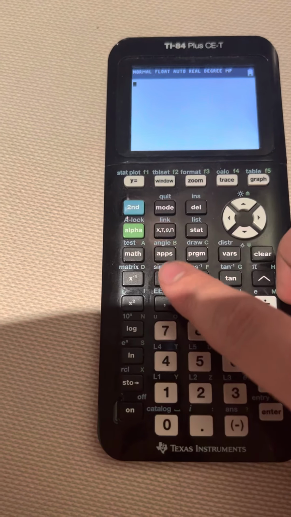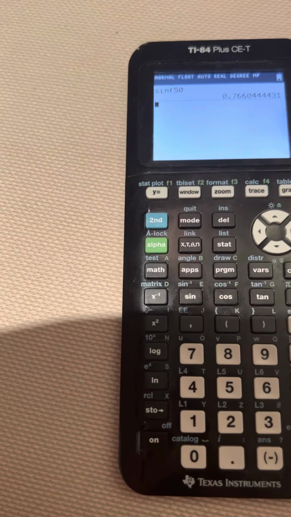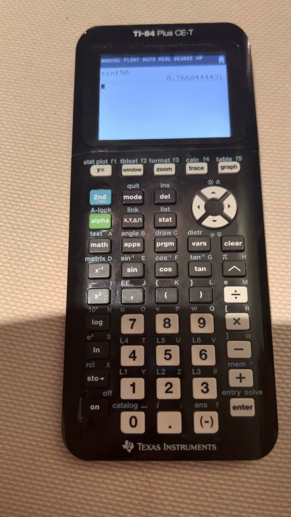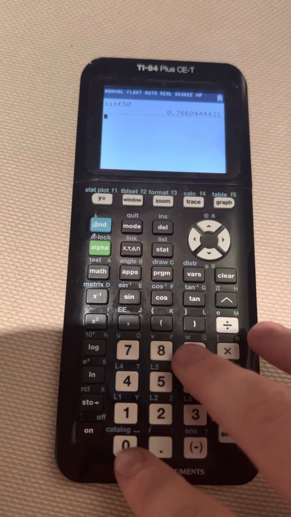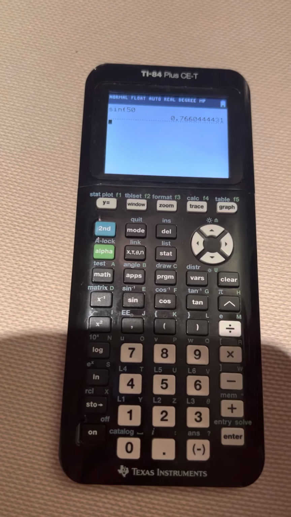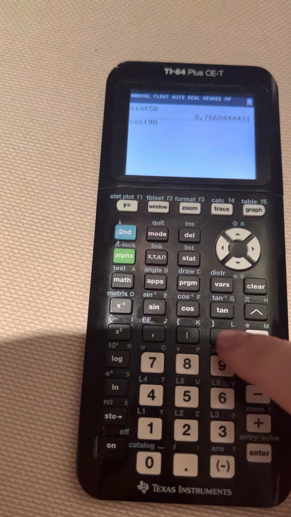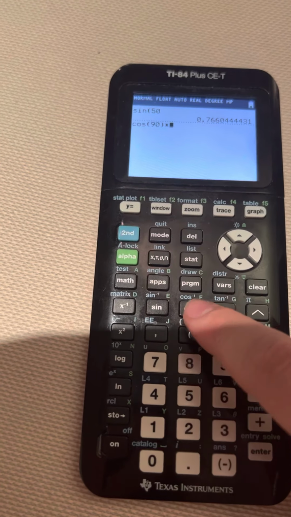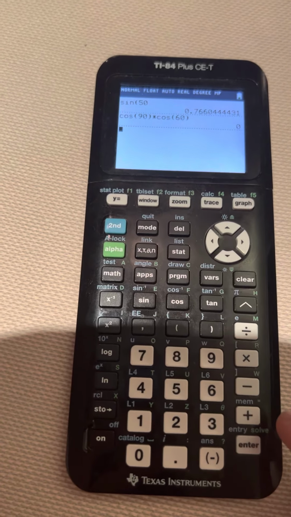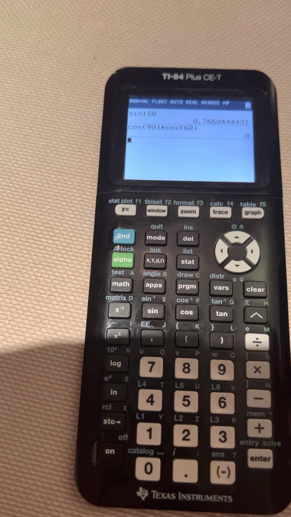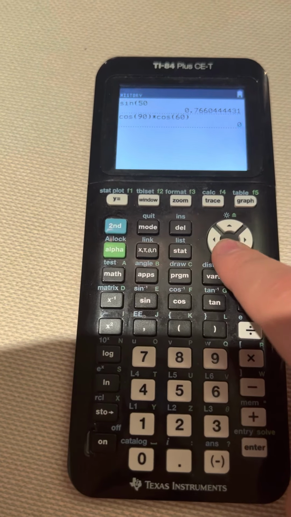First of all, as you know, just pressing sine and 50 will give you an answer, which is much more efficient than using a phone calculator where you have to turn it and first you have to punch in the number and then write. Then you can't write a whole long equation like in the TI-84. For instance, this is an example: parentheses closed times cosine 60, parentheses closed. You can't just do this with the phone calculator. You have to do it with the TI because, as you can see, it shows you the whole way.